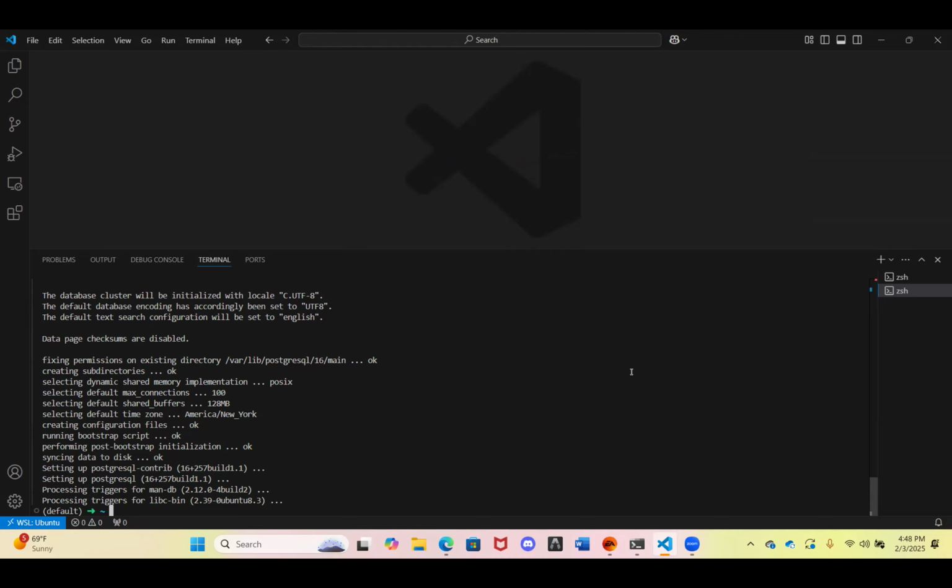Try running sudo service postgresql start. Let's see if that works. Yeah, it's a little funny.